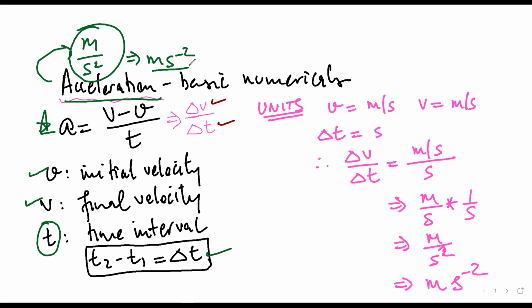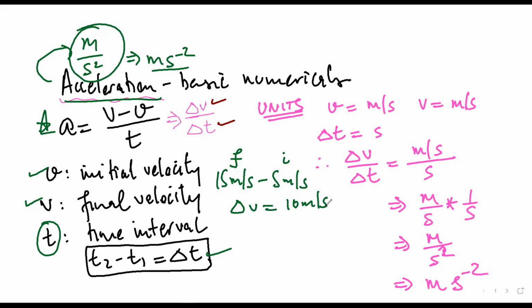See, the numerator is v minus u. So, for example, let us assume 15 meter per second minus 5 meter per second. My initial speed was 5 meter per second and my final speed is 15 meter per second. I'm calling it speed, but this is velocity. So let me correct myself: the initial velocity is 5 meter per second and my final velocity is 15 meter per second. Are we clear? So the change in velocity is final minus initial. This is equal to 10 meter per second.